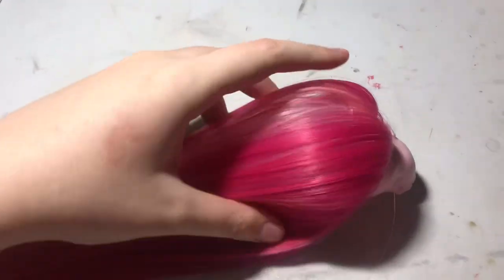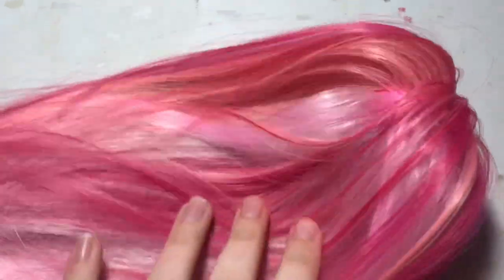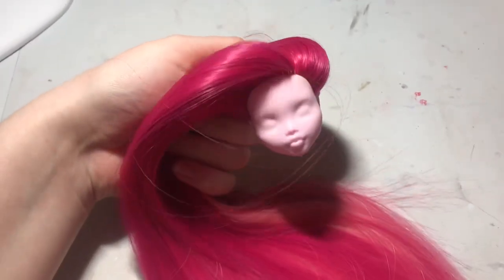So I have finished the reroot and I really love how whenever you move the front line of hair it reveals all the other shades of pink, and this is a method I will definitely be trying again in the future because I really love how it looks.